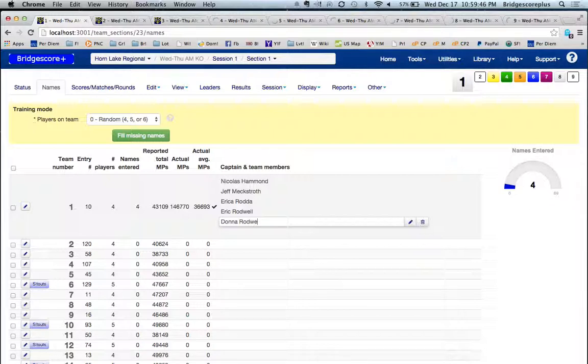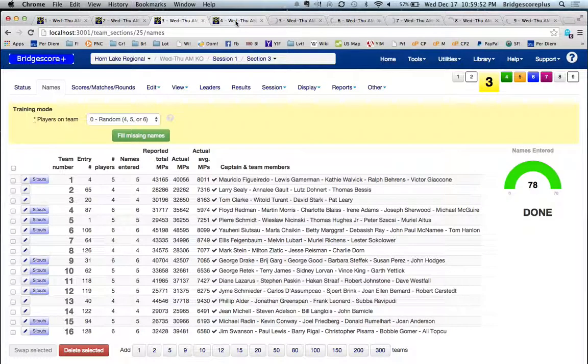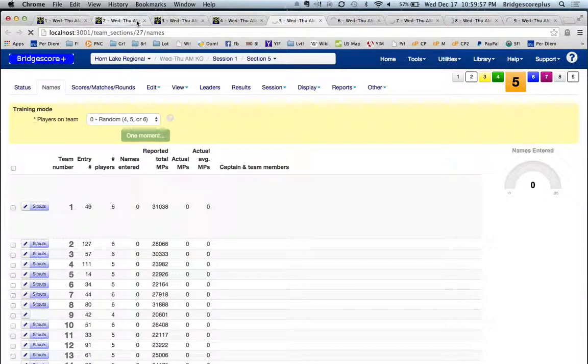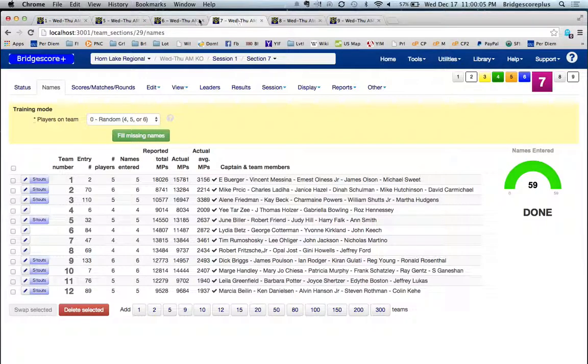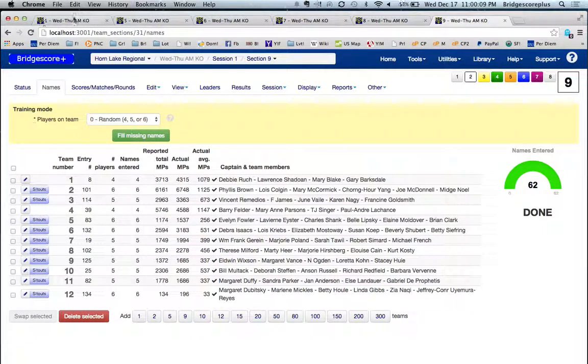So I'll add Donna, and we can see that names are being added. So we have bracket 2, bracket 3, bracket 4. And it's doing 6, 7, 8, and 9. So we have all of those filled in.